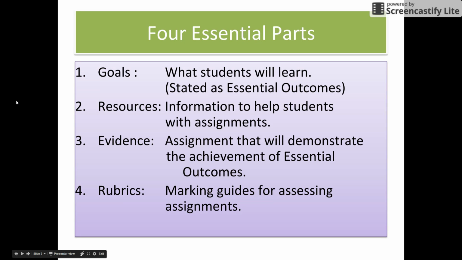The course itself on the site is organized into four sections. The goals, which are the essential outcomes, are indicated by the red rocket. And for each of the four related issues, there are goals, there are outcomes that we want students to demonstrate their understanding of. So these will be the things that students are expected to be able to know by the end of doing the related issue.